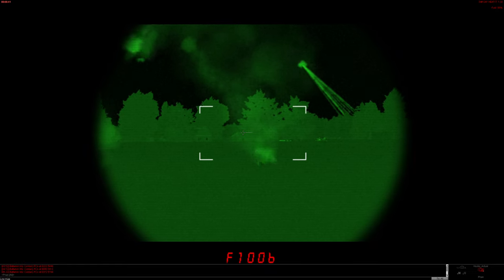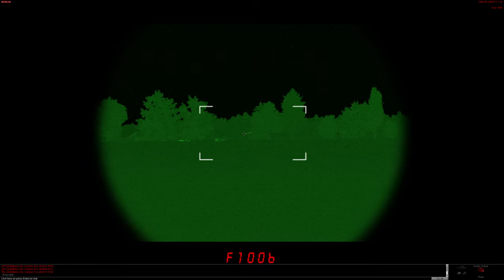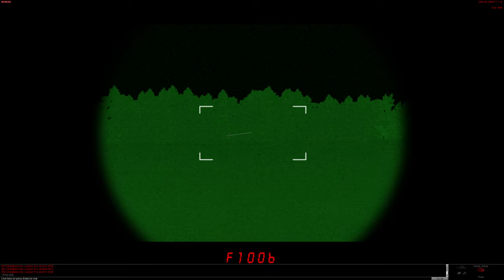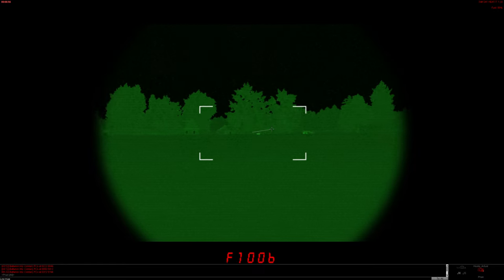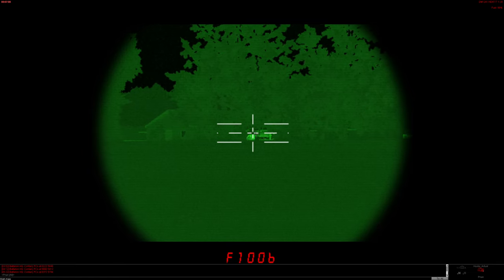Right now you have heat loaded in, so the next round will be sabot. Copy. Scanning. Doing a really good job scanning. Oh yeah, FPS helps, you know. What's that? Seen. That's an MT-LB.